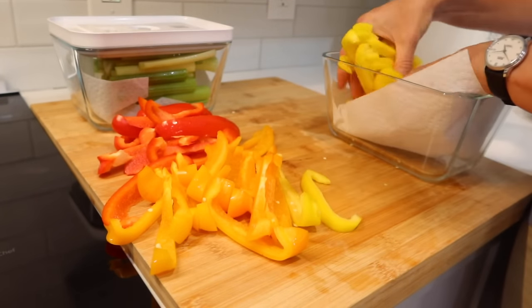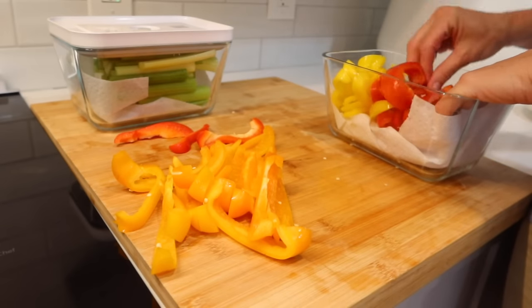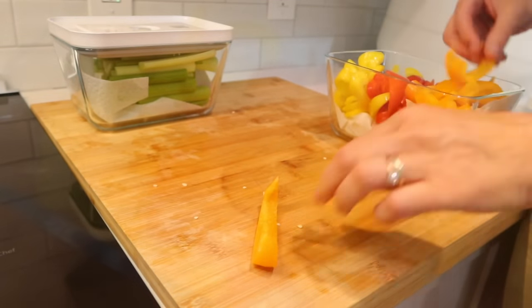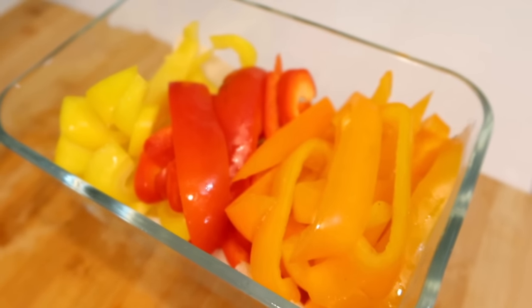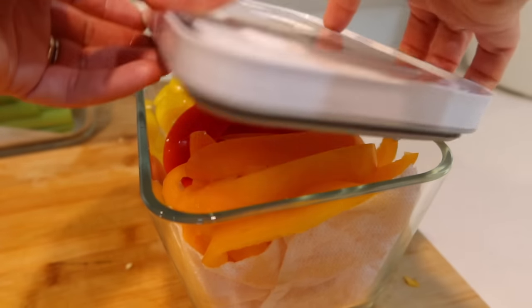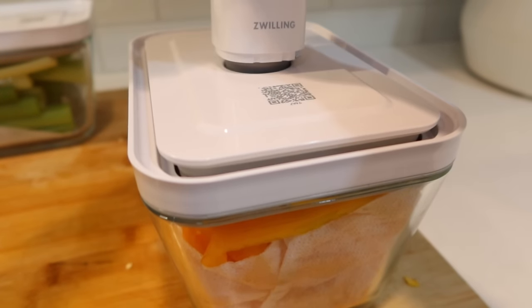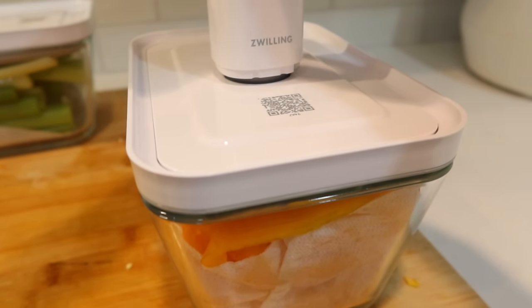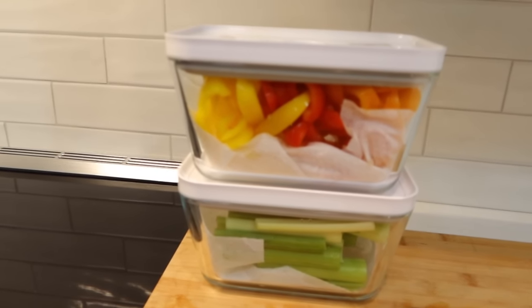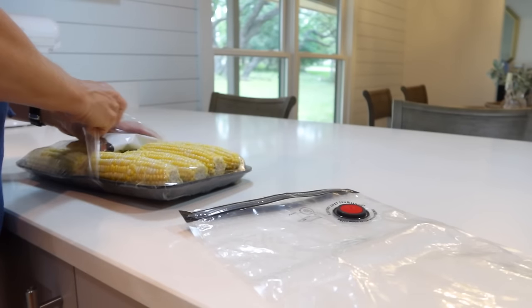And what's so nice about this, instead of using the traditional vacuum sealing machine, which I also have, is that I can open it up and use these items and then quickly reseal them. It's just such an easy way to keep things fresh, and they claim that things stay fresh 5 times longer in these storage containers, and so far I have to say it's probably true. Lots of times our produce doesn't last that long. We try to eat it really quickly, but I have noticed that with things like the bell peppers and the celery that it stays super fresh when I use this.